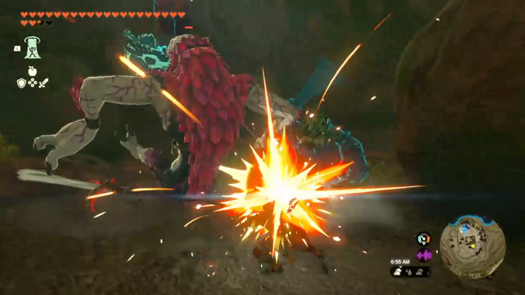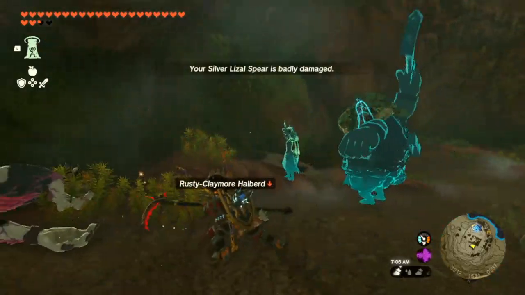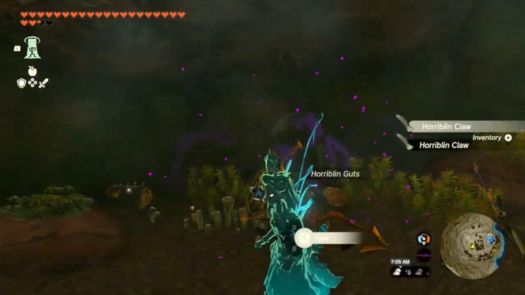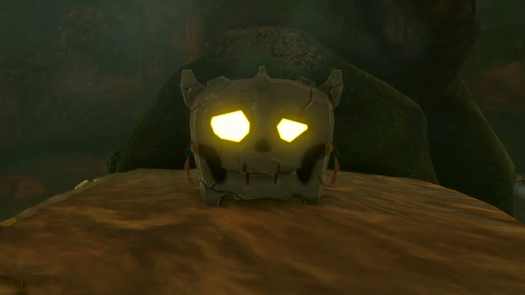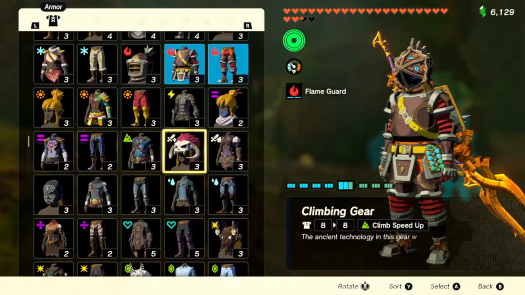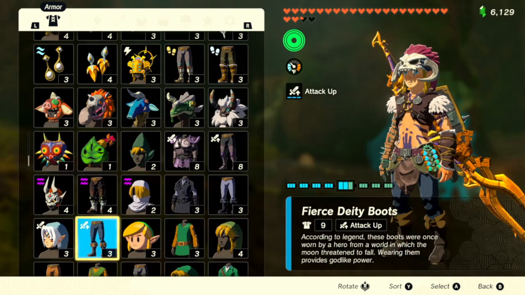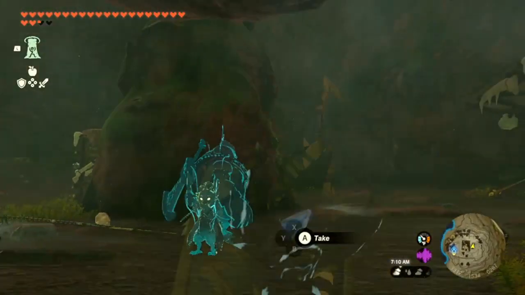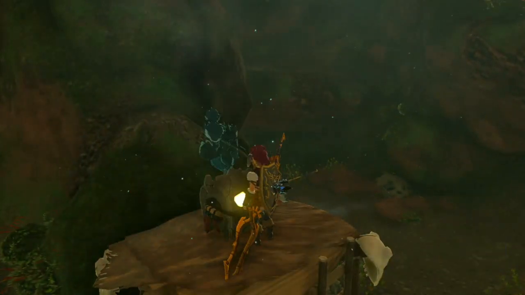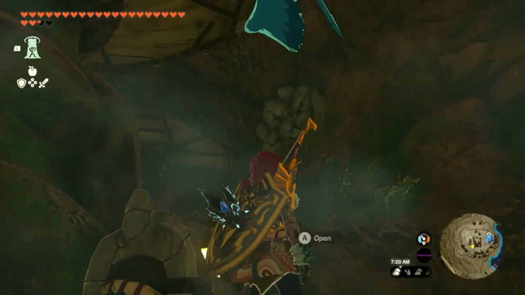Where are you? Alright, badly damaged. How much damage? 100 and... okay. Yeah, keep that. I just want to see how much damage it can do. I don't think the game shows you the damage output if you put on the armor, but this gotta be somewhere in probably like 150 or something. Guard sword stick? Nah, dude, it's 32 damage. Who cares? Who literally cares?